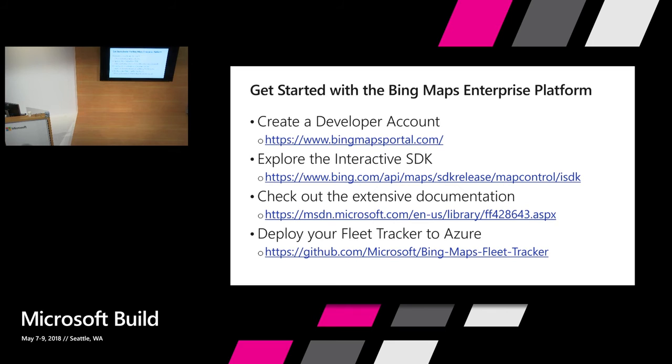Oh, so the question is, we give you 125,000 transactions. What is a transaction? So any API call that you make against the Bing Maps APIs counts as a transaction. Now, we're pretty liberal, though. When you load our map control, we call that one transaction. Once that map control loads, you can do an awful lot within that session. So the session is really one transaction. But if you're using our REST APIs, every time you make a call for, say, driving directions or address lookup, that would also be one transaction. But if you're doing it within the context of our map control, that's all included in the loading of the map control.